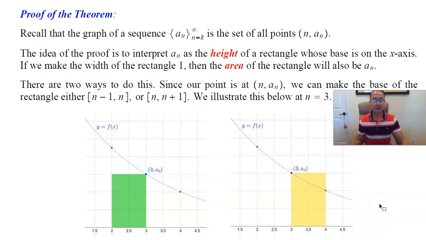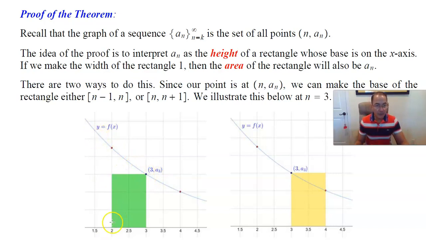All right, so here's the proof of the integral test. The idea is to interpret the term a sub n as the area of a rectangle. So here are two identical diagrams, except for these two rectangles over here. They look the same, aren't they? Yeah, but they're not in the same place. Okay, so our sequence comes from f of x, which is supposed to be a monotonic decreasing function and positive, right? So it's always above the x-axis.